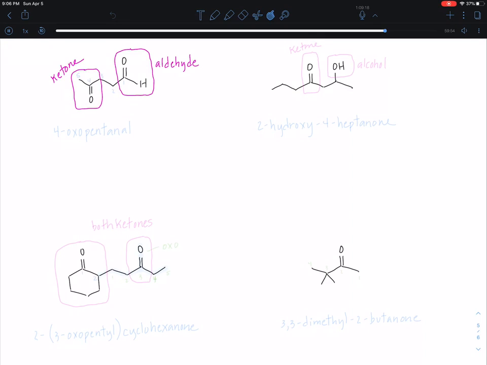And where is it? We're going to start counting the carbons from carbon 1, right? That's carbon 1, 2, 3, as we're counting the chain, right? So we see that we have the oxo group on carbon 4. That ketone oxygen, right? That's our oxo group. We have 5 total carbons in our aldehyde, like our longest continuous chain, right? So we've got a pent something. It was what? Pentanal.